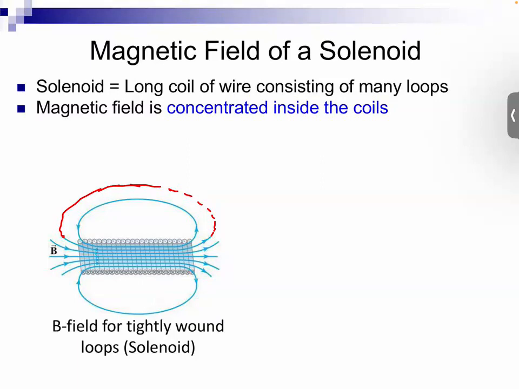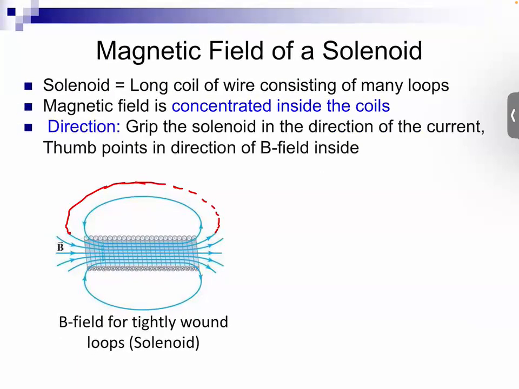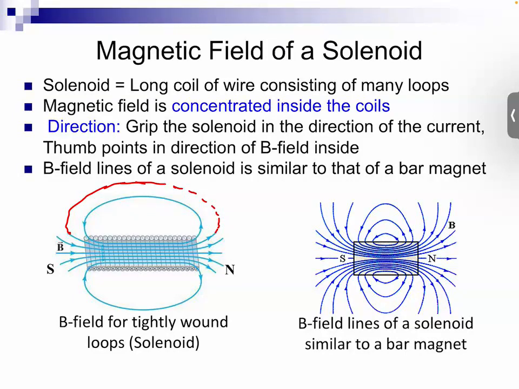Okay, so what we can see is if we again compare that to the magnetic field lines of a bar magnet, it's again similar. For the magnet, you have magnetic field lines leaving the North Pole, forming closed loops and entering the South Pole. We can see that for a solenoid, we can again assign a North Pole, where the magnetic field lines leave the solenoid, and the South Pole, which is the end where the magnetic field lines enter the solenoid. So again, your solenoid sort of acts like a bar magnet when you have current flowing through the wires making up the solenoid.